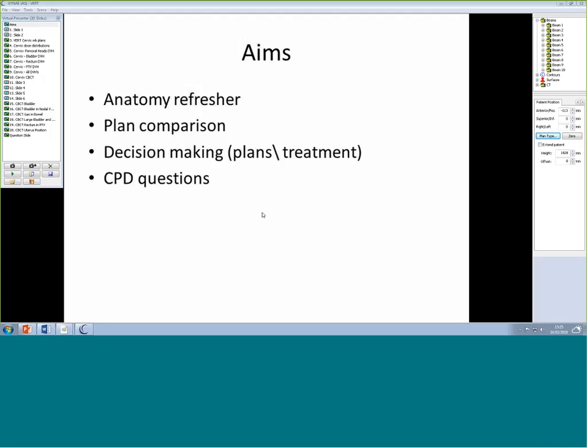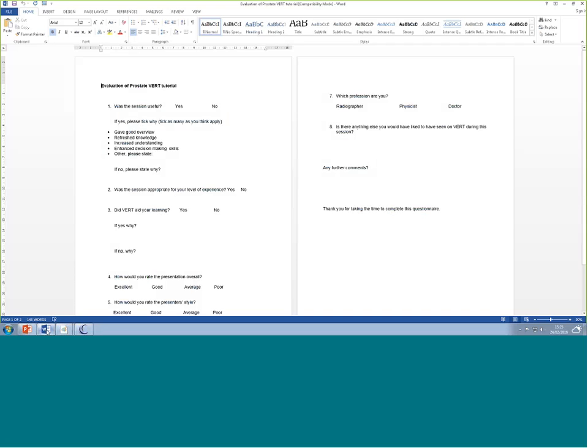And we've also focused on using those plans and how you make those decisions to decide on which is the best plan. So using DVHs, CBCT images, and the plans. And then, of course, lastly, we've also added to it the CPD questions for further research and further knowledge if people require it. So it covers a whole lot of things that will be useful for most staff groups as well. So I'm just going to bring up the workbooks so I can run it through with you.